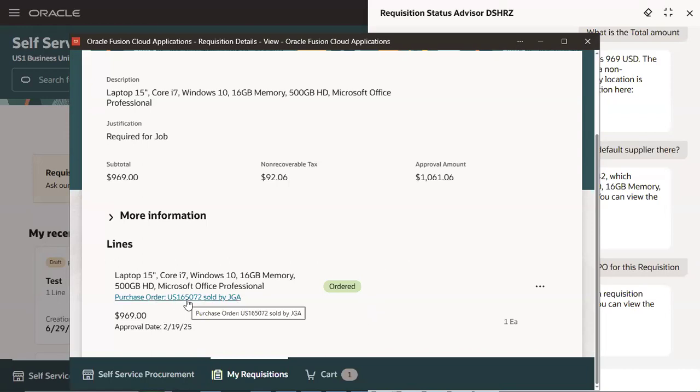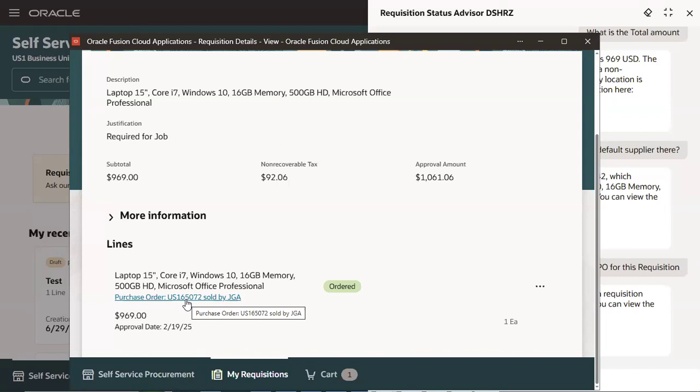Here is your PO number. All this we are going to do when we are working with our agent syllabus.